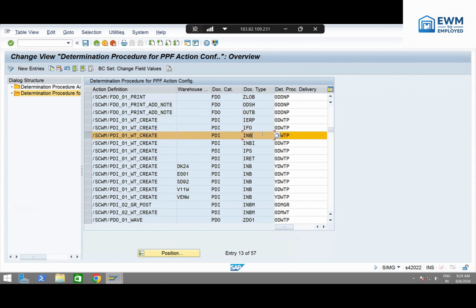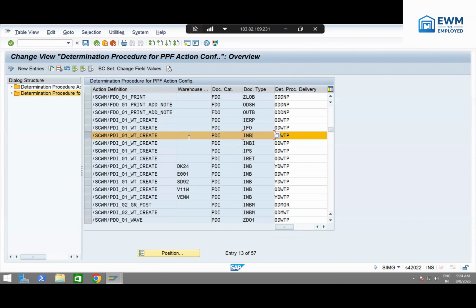Why I'm asking this is because in some cases there is only one warehouse, and they don't have another warehouse and want to reduce the master data maintenance activity. In that case, simply you can come over here. Even if there is only one warehouse, you still have to maintain the condition record. It's not like if you maintain it over here, you don't need to maintain the conditions.